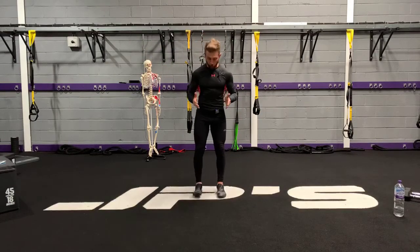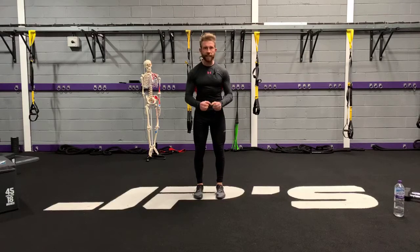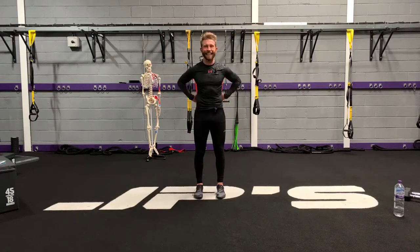So let's get the toes pointing forward, 3 points of contact: the ball of the foot, just under your pinky toe, this little bone called your metatarsal, and your heel. Create that nice rooted tripod position. Soften your knees, squeeze your thighs, engage your glutes, and create 360 degrees of tension and stiffness around your core.